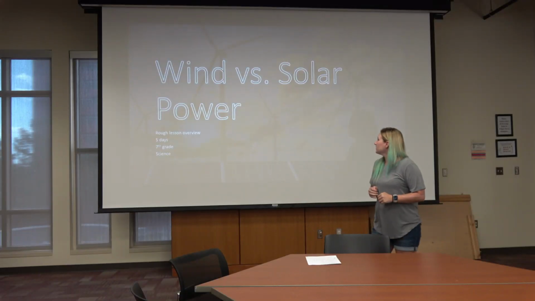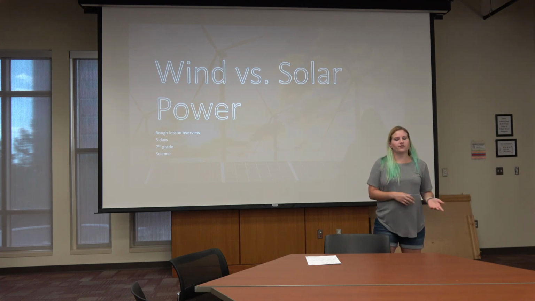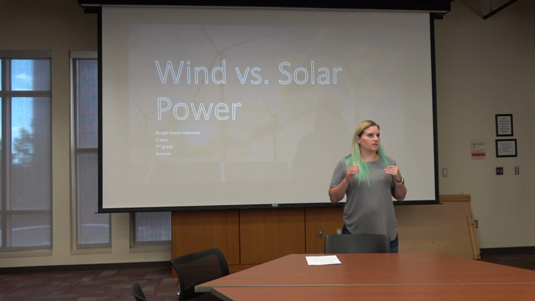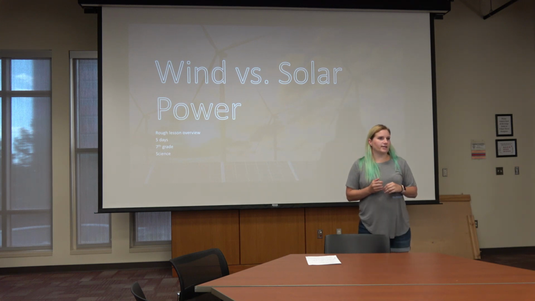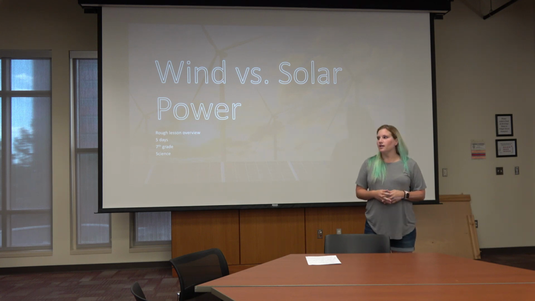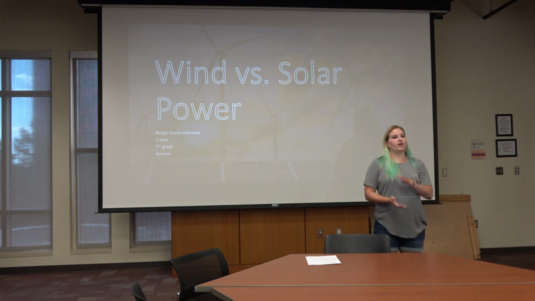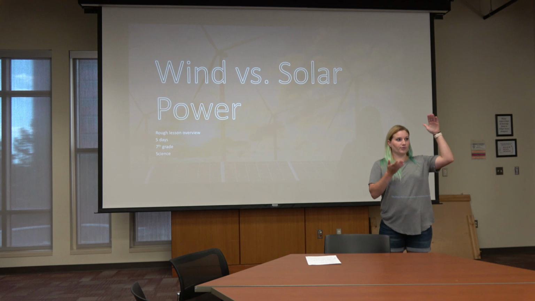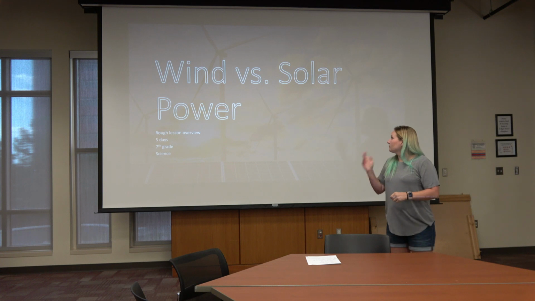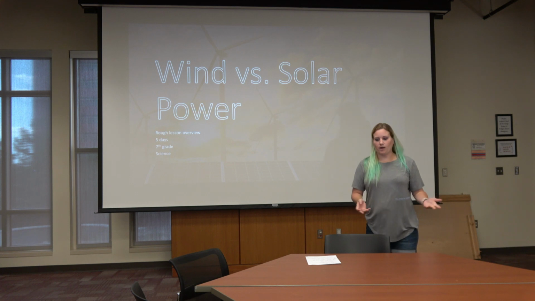Alright, so my lesson plan is that I want my students to explore and compare wind versus solar power. One of the things that really hit me from some of the presentations we saw was that Oklahoma has a lot more wind than I thought it did, and it also has a lot more radiant power than I thought it did. And since this is literally where Oklahoma is going right now, we're really high in wind. We've got a little bit of solar, but both are growing really high, especially in the next 10 years. I really wanted my students to explore why we are so high in wind when we're sixth in the nation for radiant power.